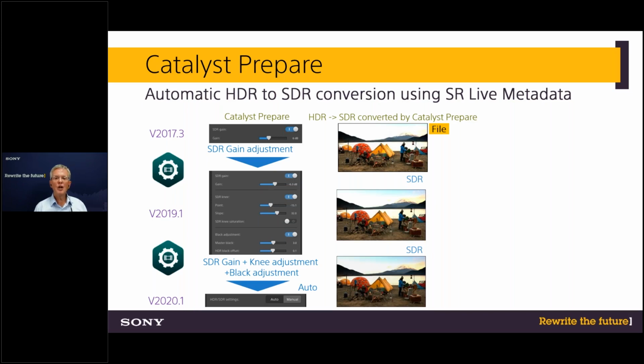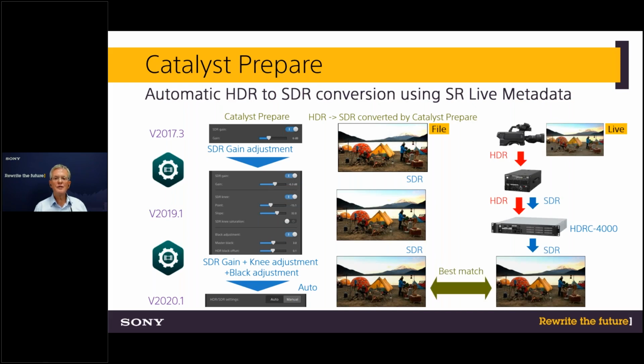And at the end of November, early December, Sony will launch a future version of Catalyst Prepare, which will be able to make full use of the SR Live metadata packet for a better reproduction of the SDR image from the HDR input to Catalyst.